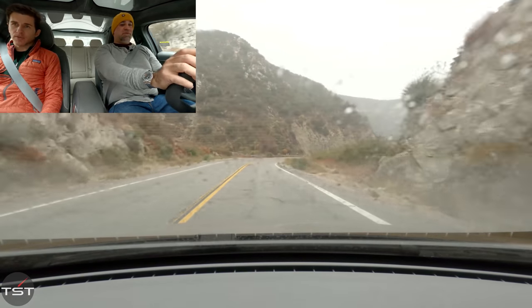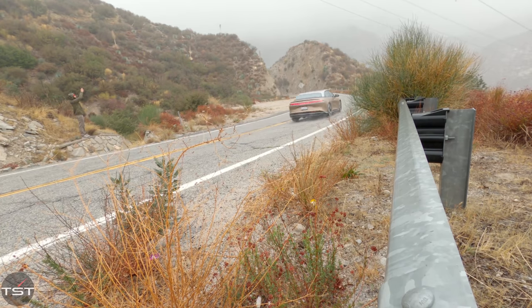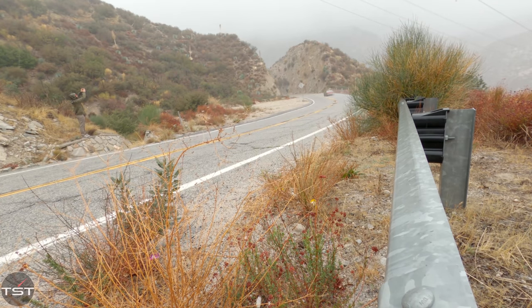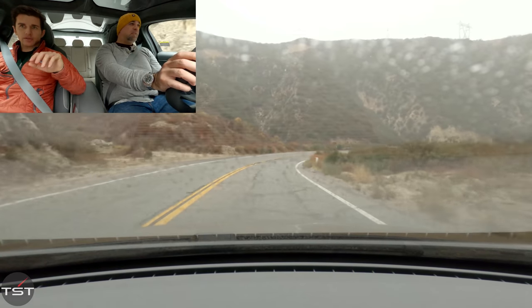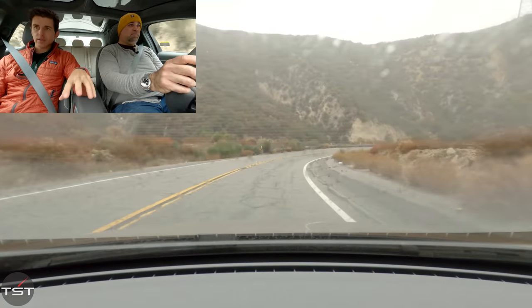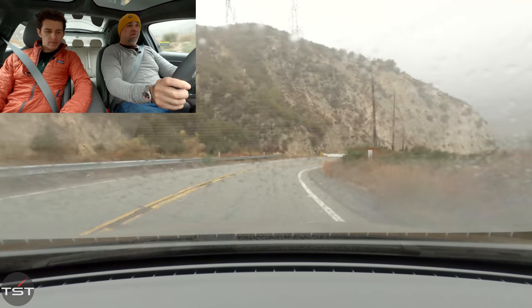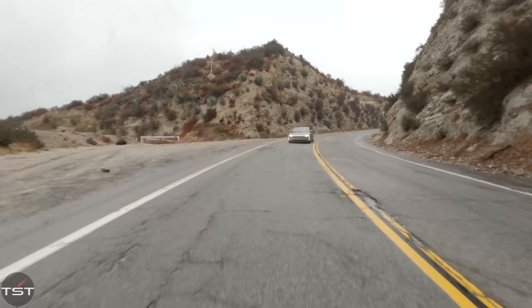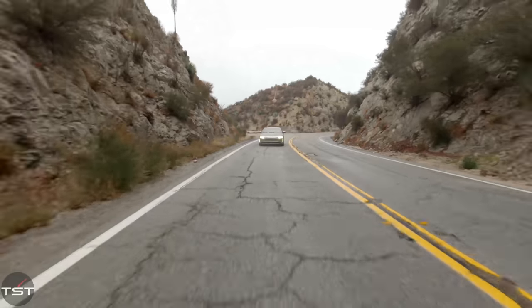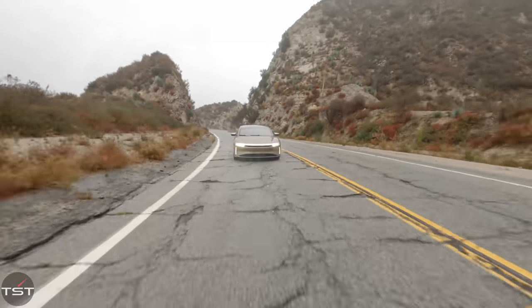The back just stepped out — let's go back to smooth mode and feel how it dials this out. I like how quickly we're both able to find the menus, find the controls, and use them — it's all really intuitive. Back in smooth mode, I don't want to go quite as quick because there's a little more body wallowing, but it's doing an excellent job of dialing this out.